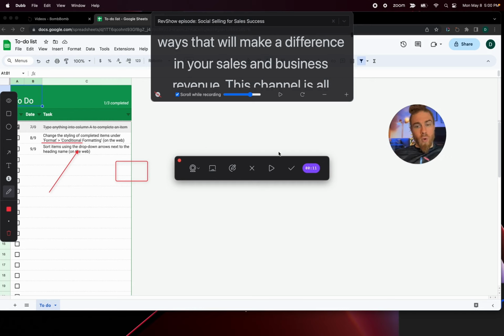In terms of recording, we have the pausing, we have the teleprompter, we have the advanced annotation tools. So literally in every single way, shape, and form, the Dubb desktop app is far superior when compared to the Bombbomb screen recorder. And as I've shown you, it has all the same options, plus a number of options that really make this recording much easier to do, including the pausing, including the teleprompter, including the annotation tools, including the webcam resize options. Really, it's a no contest here.